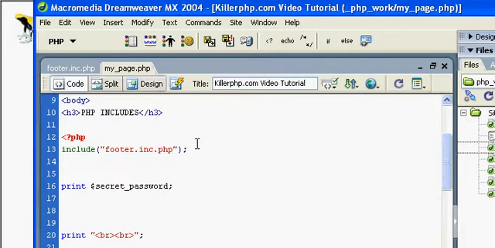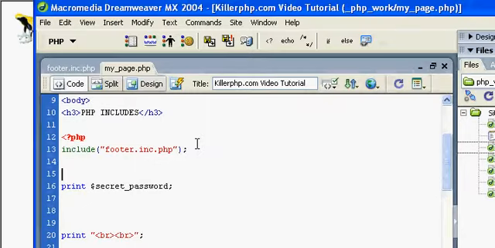One common use would be a code library where you store all your PHP code used to connect to databases in external PHP files, and then you just include them in your pages so you don't have to keep rewriting the same code over and over again. We'll get into this more as we get into more advanced PHP, and you're going to see how includes are very important in building dynamic websites with PHP.